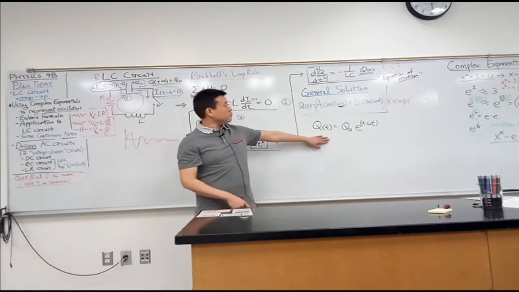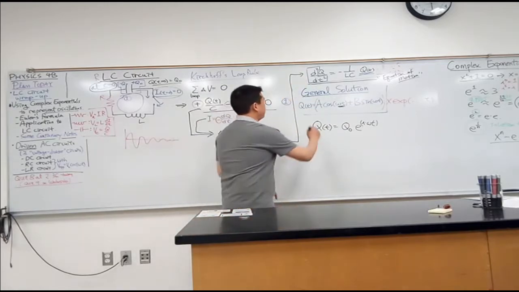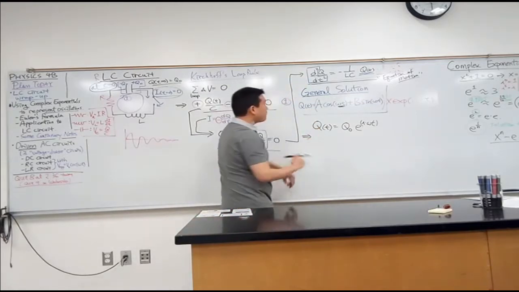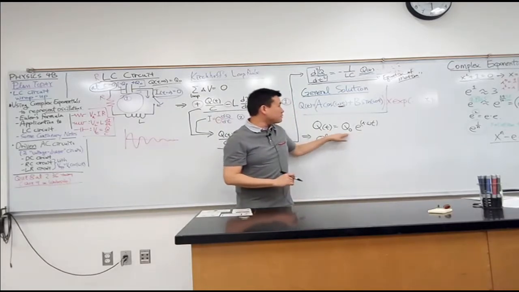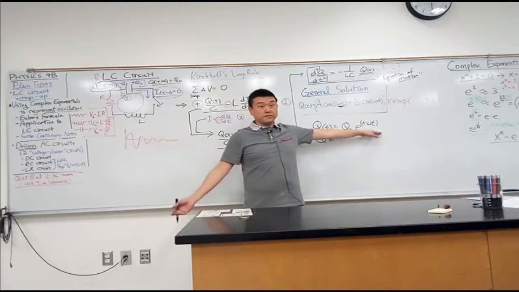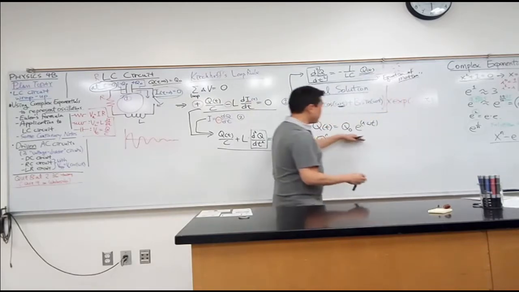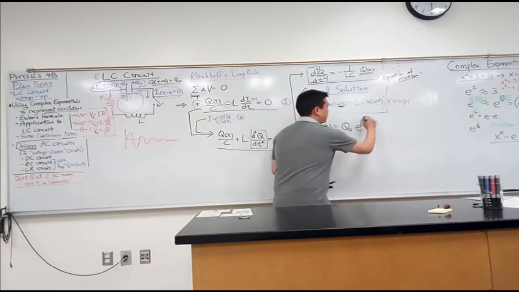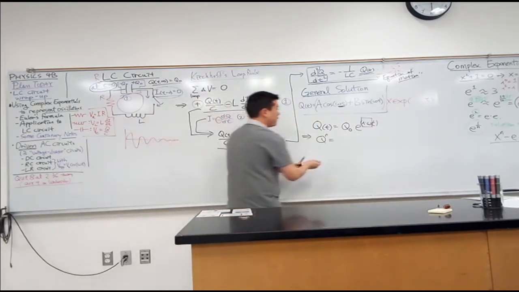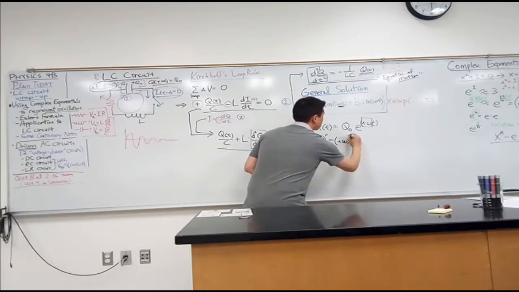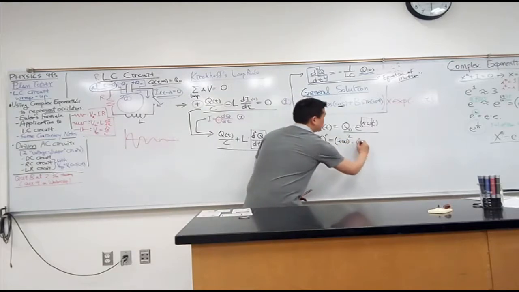Let's see if this is a solution. Let's plug it in and see what we get. So we plug this in here, then we get the double derivative. q double derivative is equal to, the outside doesn't change at all because it's exponential. Each time you take a derivative from chain rule, you bring down this factor of i omega. So you have i omega squared times the original function q of t.